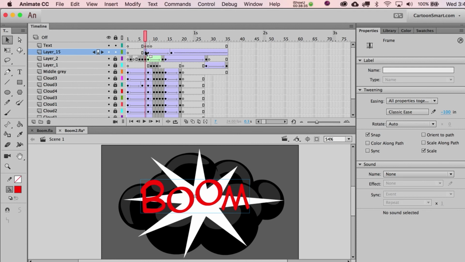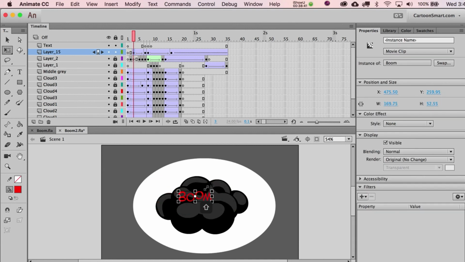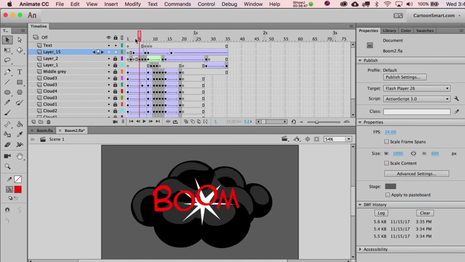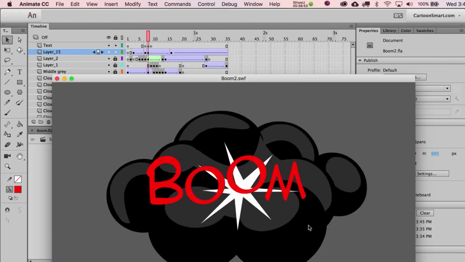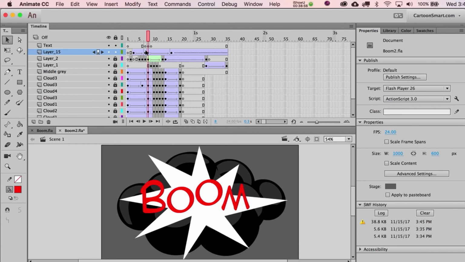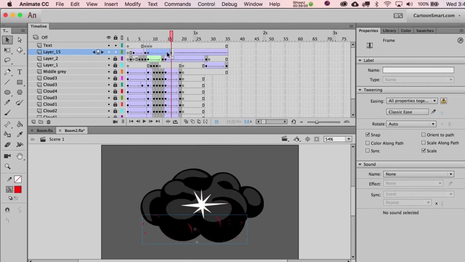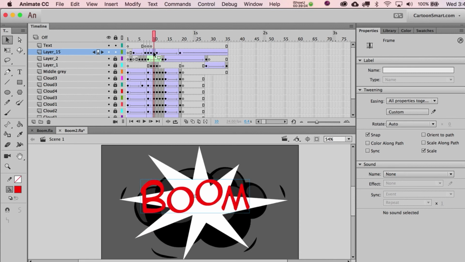Okay, so let's bring in this boom. Let's step back a little bit here and make it come in strong too. So again, this time I'd say ease it out. So it comes in like that and then fades away, right? Let me just take a look. I feel like what we need to do is move these a little bit further. And then I'm going to hit F6 a few times over here.